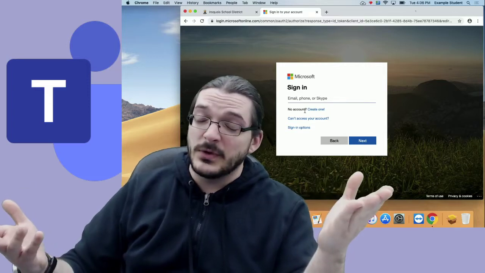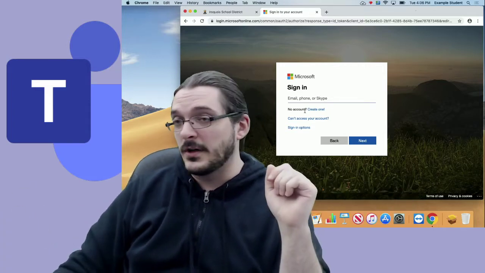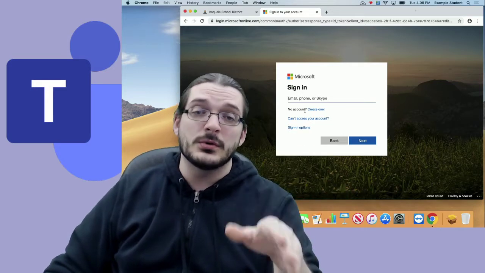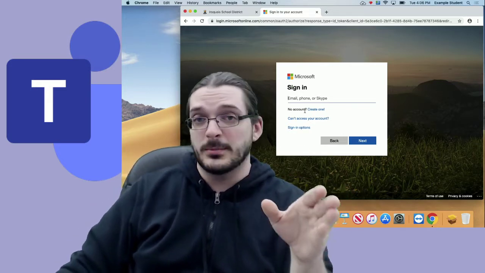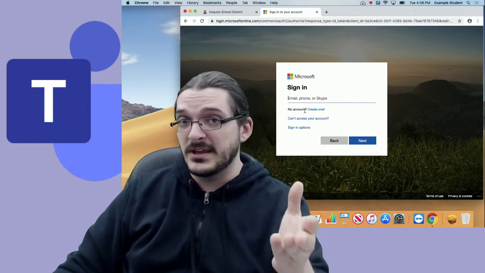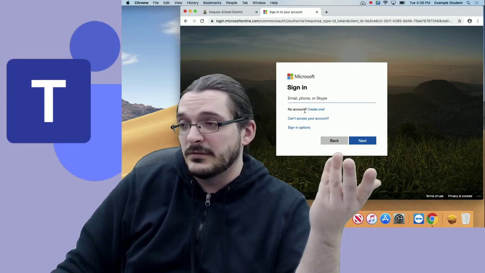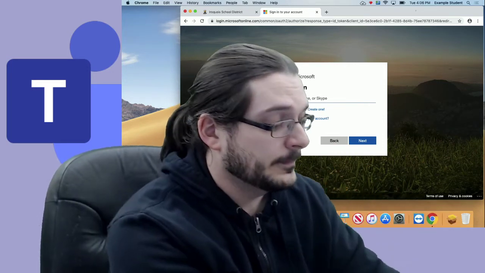Now, it's been a little bit, so I can see that maybe some of the students have probably forgotten their passwords at this point. If that's the case, you can email the teacher or you can get a hold of the office, and they should be able to provide your student with their login information. For the sake of argument, though, let's pretend that we do remember our login information. So we'll go ahead and put it in.